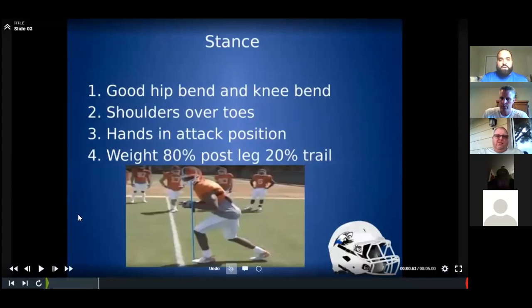All right, stance. Critical. Some of you guys are getting all these fancy stances. You over-elaborate the spacing of your feet, too much weight on your heels, or you have your hands to your side. This is a very good postured stance. If you notice, the weight on his feet is evenly distributed. This is a good explosive stance. It's very comparable to somebody in track and field lined up in the blocks. When they line up in the blocks, they're in a loaded position to come out as fast and violent as possible. When you're a wide receiver, it's the same idea.